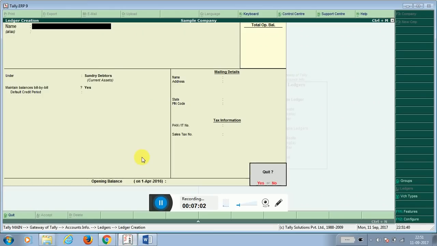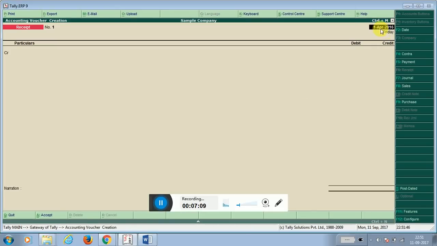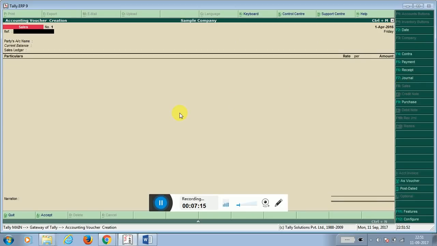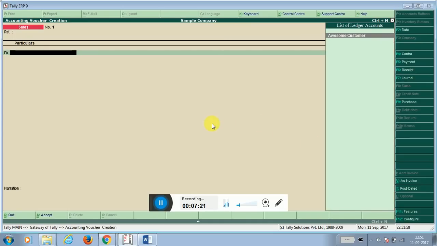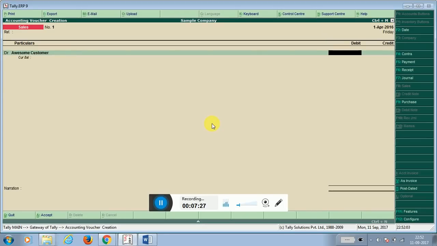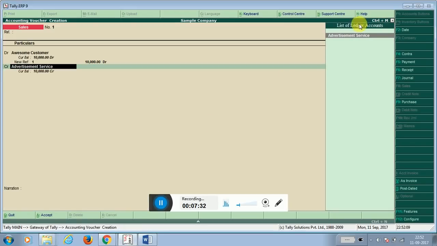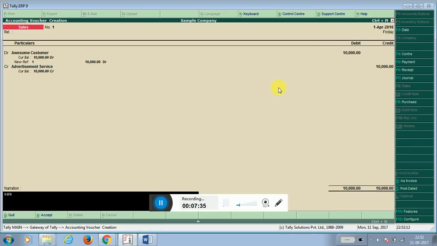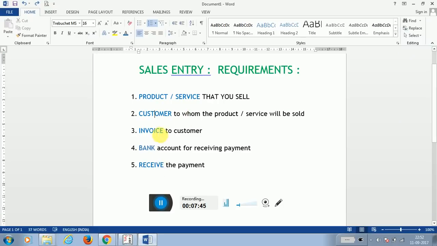So again we go back to Tally, and this is where it is, accounting voucher. So we just randomly put a date. It's say 1st of April 2016, and sales are to be booked. This is F8, and we enter it as a voucher, and this is what happens. So the entry that we have to put in Tally is, say, customer account debit. That is awesome customer. Say, for example, the value is 10,000, and we just quickly go through this thing. And income that we book is advertisement income. So 10,000 rupees sales for the month of April 2016, and we accept it. So by passing that entry, we've invoiced the customer.